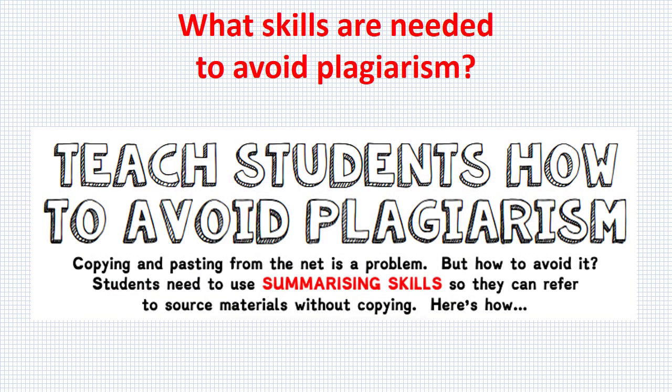So it's clear that English and vocational teachers need to help students learn these skills. But what are the skills? What literacy skills do you need in order to avoid plagiarism? At this stage, it might help to look at how we actually go about summarising information, and then we can look at the skills involved.